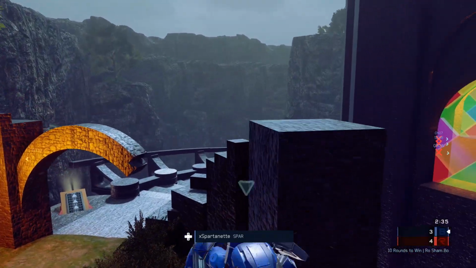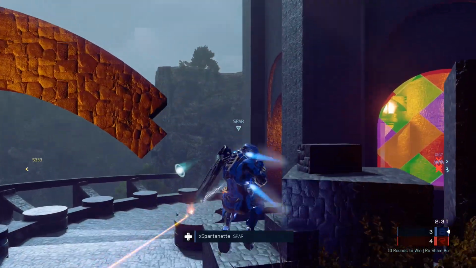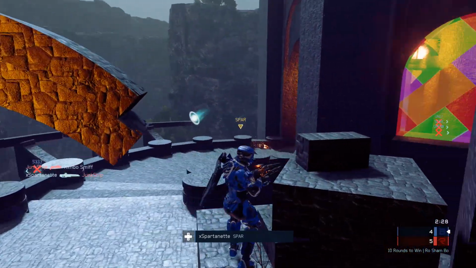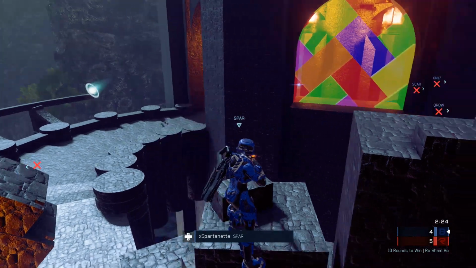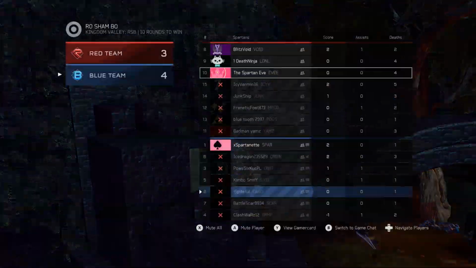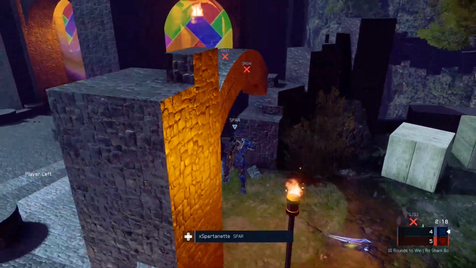Can someone invite someone so we get a 16th person in because we lost someone? Yeah, it's only Spartan. No. It's fine. Spartanet, 1v3, Death Ninja Blitz and Spartan E versus Spartanet. Who's gonna win? Well, technically it's a 1v2 right now. Yeah, technically it's a 1v2. Oh. Yeah, it's a 1v2. It is me. Death Ninja's not even there.